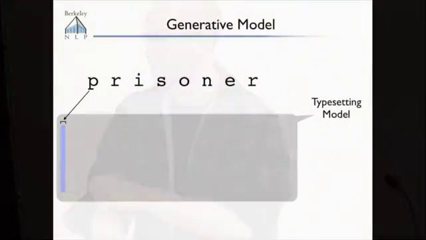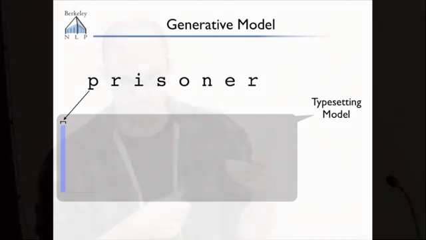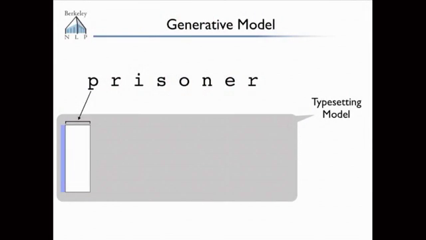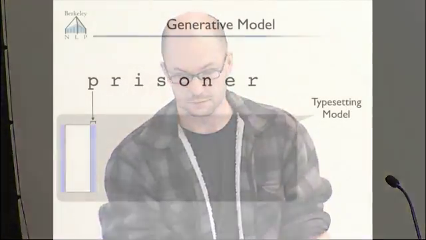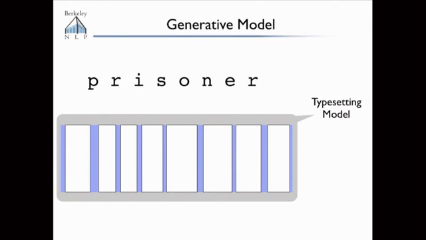So specifically, the first thing we do for the character P is generate a left padding box. So this box is going to house the horizontal white space that you see before you actually get to the glyph for the character P. Then we'll generate a glyph bounding box for P, which will house the glyph for P and the vertical white space above and below it. And then a right padding box. And we'll do the same for R and the rest of the characters. So now we have a kind of layout.